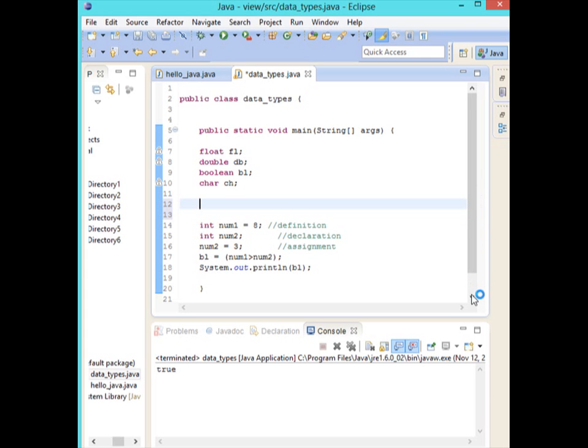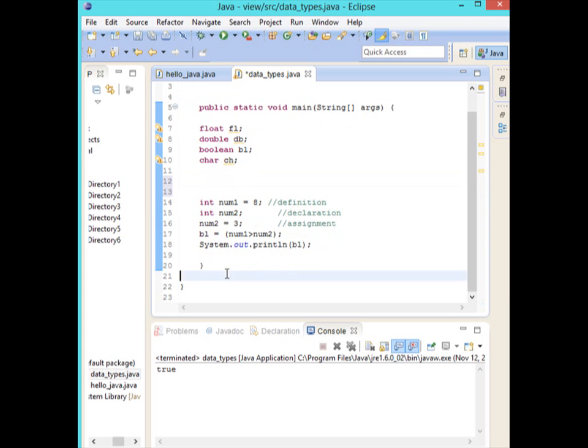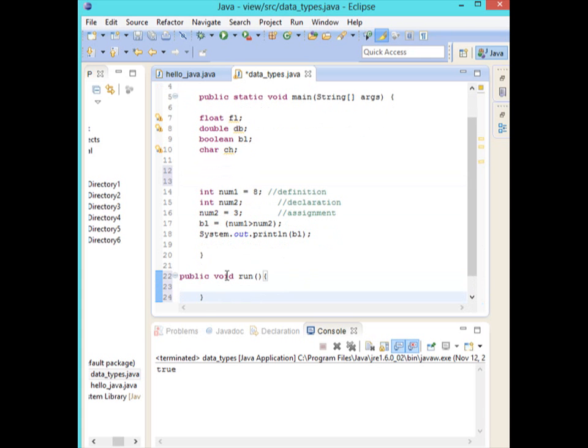Oh, sorry guys, I've had a long day. I'm just about to write exams, so it's crazy. Anyway, I was trying to do a method inside another method. You don't want to do that.